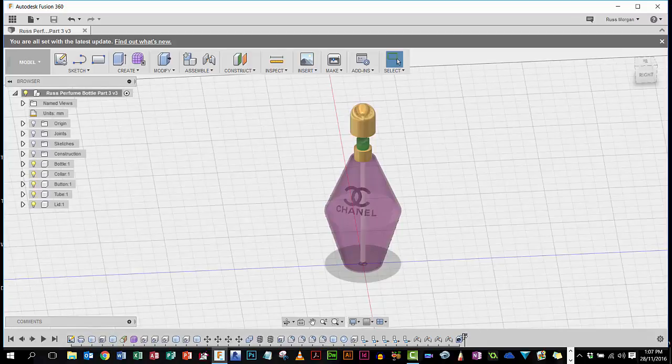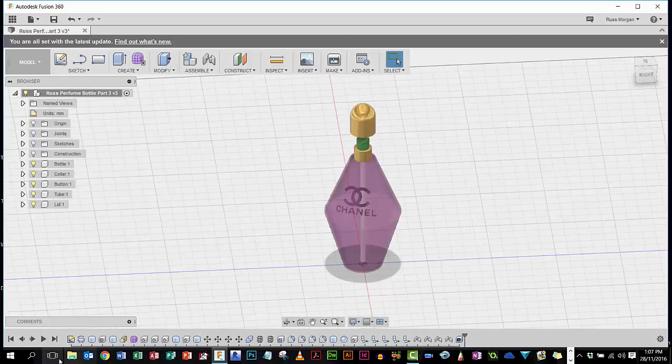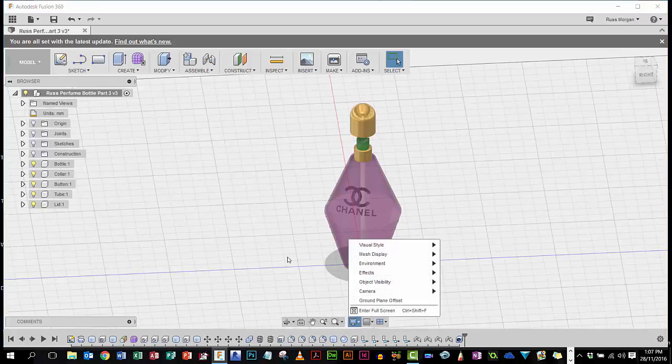I've got a little playhead. I can grab the playhead and I can step back to a particular point to see what it looked like before I did something else to it. I can actually even press the play and fast forward buttons down here and watch it like it's a bit of a movie. I'm not going to do that for the moment. We've got some other settings here, and they're mainly to do with how the thing looks on the screen. We can change some of these display settings and so on, but we're not going to bother with those for the time being. We're going to pretty much leave it as it is.